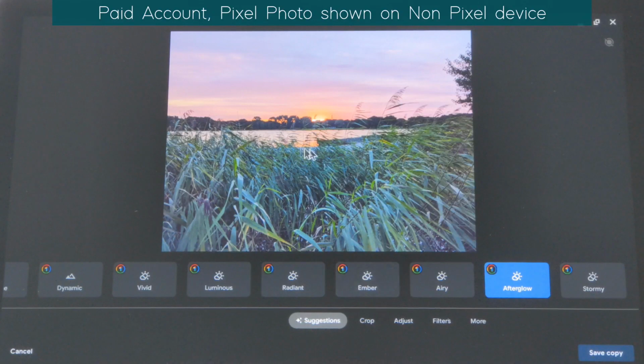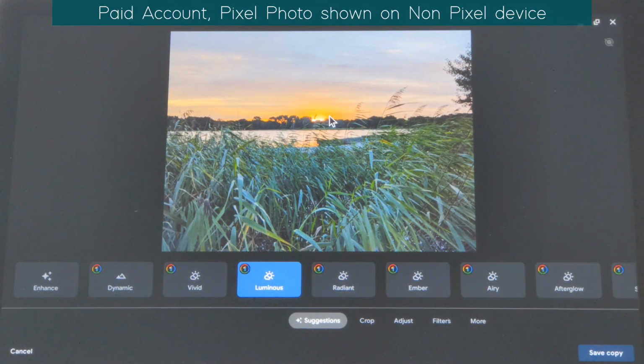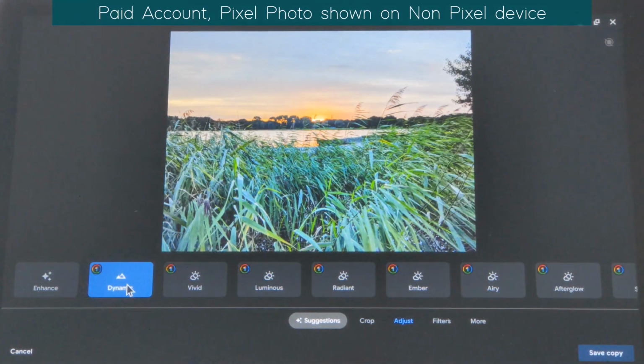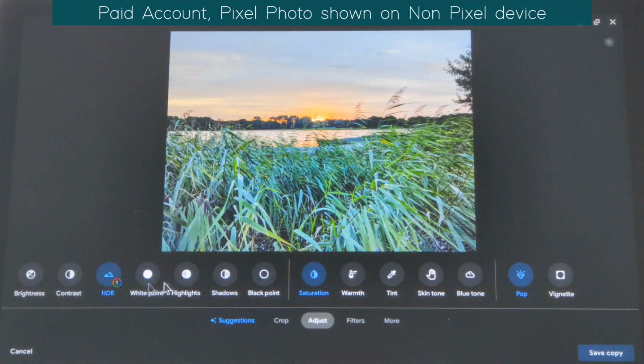Also this afterglow, you can see exactly in the picture that I'm looking at. So for me, I can say that these filters work when you have sunset and sunrise options and the sun is maybe clearly visible, then these editing features produce much more pleasant images. Besides that, for me, when you have cloudy weather, this doesn't give good results in general. Again, you can use the dynamic one here. As you guys can see now, the greens are getting more saturated here, which comes again from the HDR here, which gets activated.